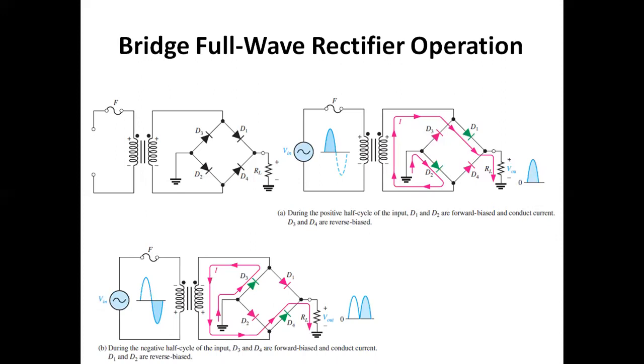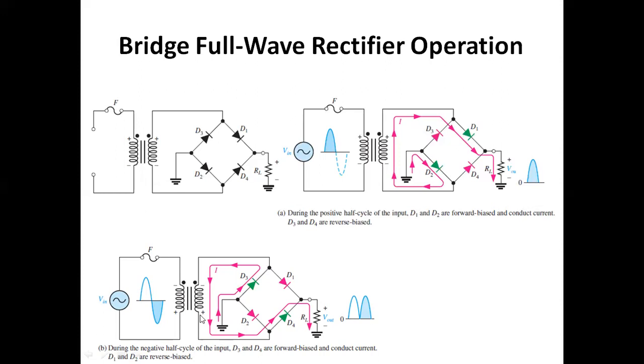During the negative half cycle of the input voltage, what happens now? The induced polarities change. With the change of induced polarity at the secondary, you have to ask yourself which two diodes become forward biased, and which diodes become reverse biased. If you look, let's say at this terminal, now it's negative, we go like this. A negative voltage going direct to the anode is going to make that diode reverse biased. However, a negative polarity going direct to the cathode is likely to make this diode forward biased. So that way you can see this will be reverse biased, this will be forward biased.